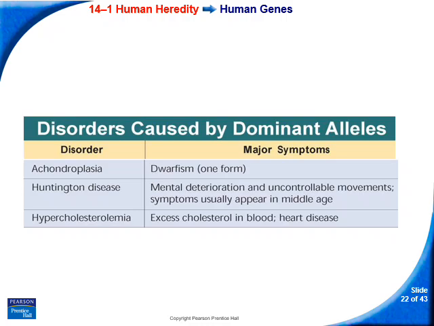This disorder is caused by a dominant allele, and two forms of the dominant allele for achondroplasia would result in a dead fetus. So the fetus is not going to survive if it is a double A dominant. Okay. So for achondroplasia to happen, it should be a dominant A and then a recessive.